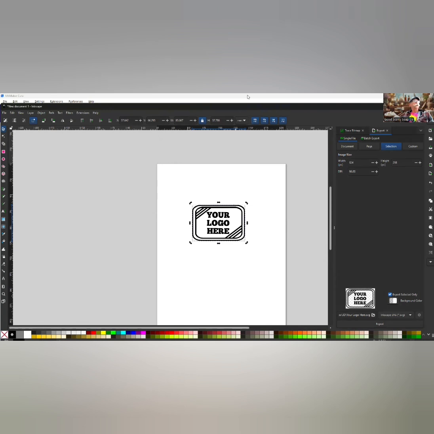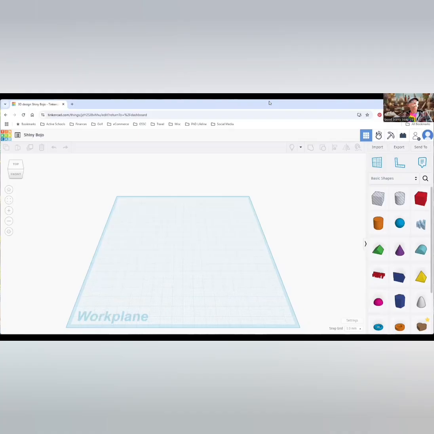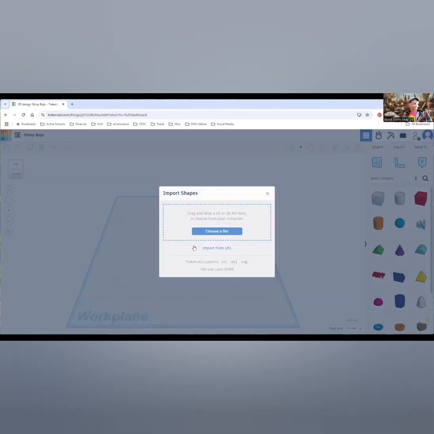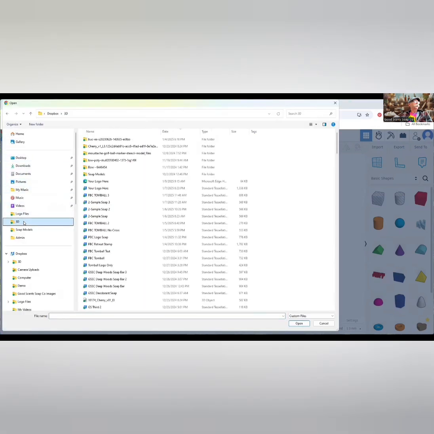And so now what we're going to do, we'll stop share here. And then we're going to move to the next application, which will be Tinkercad. Well, here's Tinkercad, and we're going to go ahead and import the SVG file that we just created out of my 3D folder.